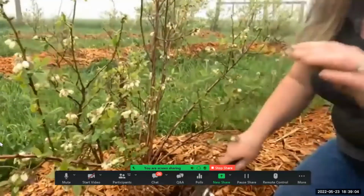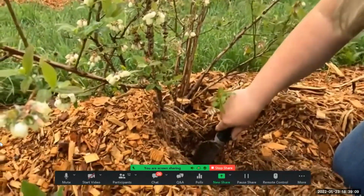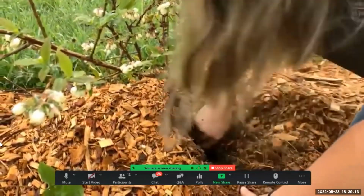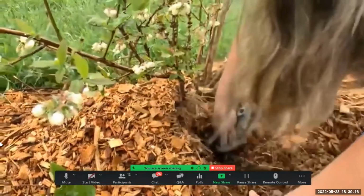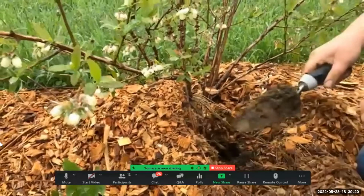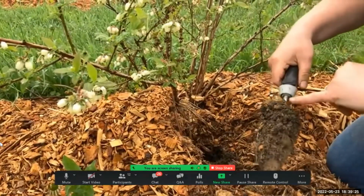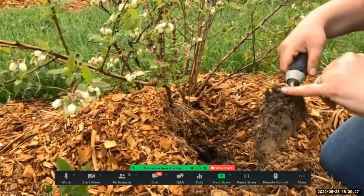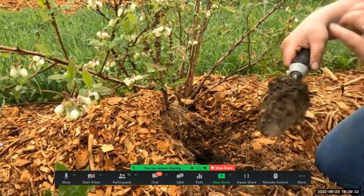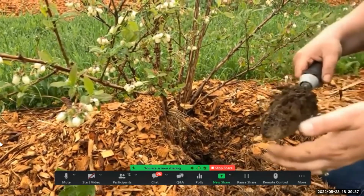So now I need to get to that subsurface sample. I'm going to use the same hole because I've already cleared off those top 2 inches. I'm going to stick my trowel down even farther, spin it around a little bit, and pick it straight up. And you'll see how the soil's kind of changed because I've gotten even farther down. We've got what's left of that top layer of topsoil and then down a little bit farther. So this probably went down approximately 6 to 8 inches. This would be considered our subsurface sample. So we would put that in a bucket that's labeled subsurface.